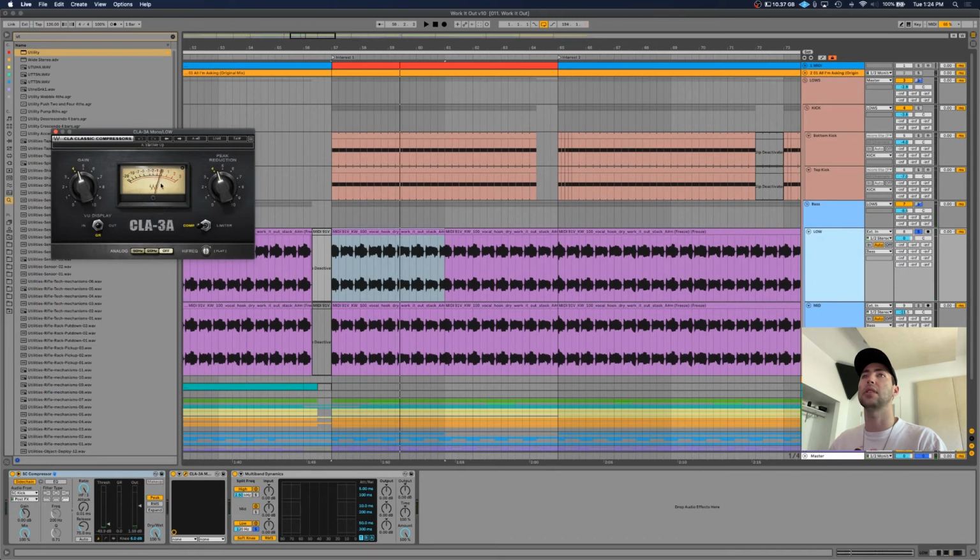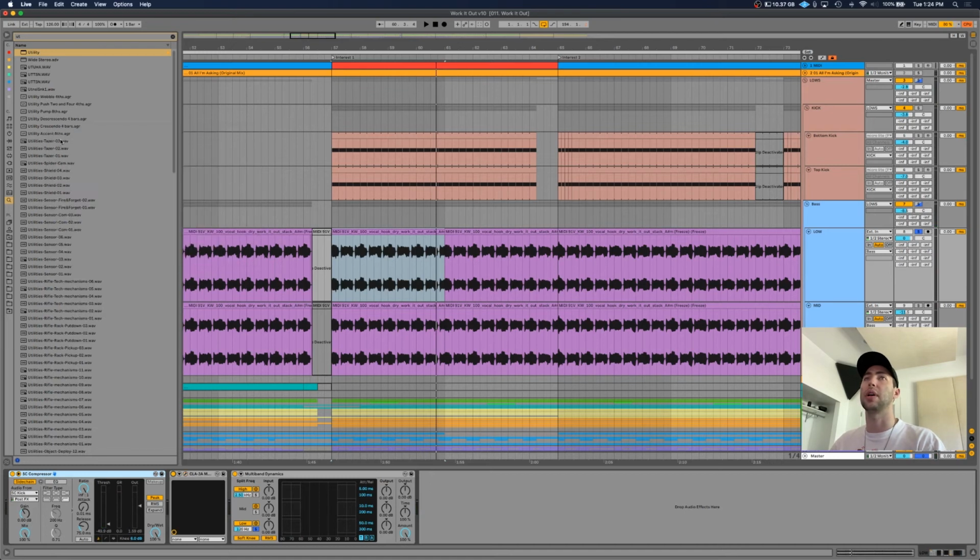So all that's really going on here on the low portion of the bass line is controlling it with the CLA3A. This is an opto compressor. I really like optos for bass lines because it's really subtle. You're not going to really hear it. I'm doing really no more than 3 dB of gain reduction. Again, I really want that controlled. I don't need this popping out. I really want the kick being super dynamic in the main focus, and the bass line supporting and adding groove and feeling. Then I've got the multiband dynamics as a filter again, and I'm doing everything below 120.